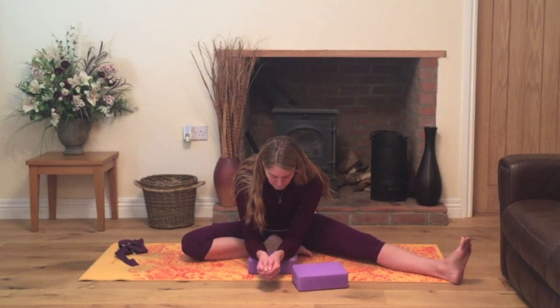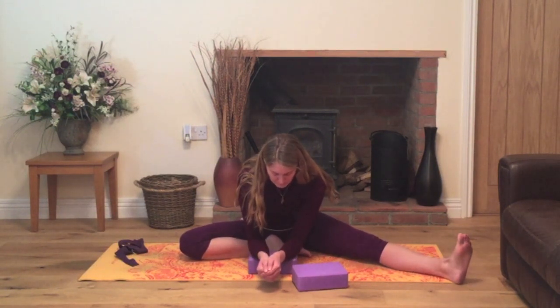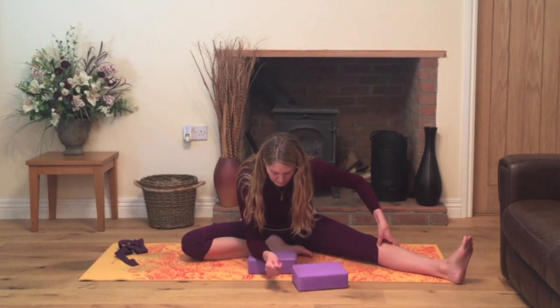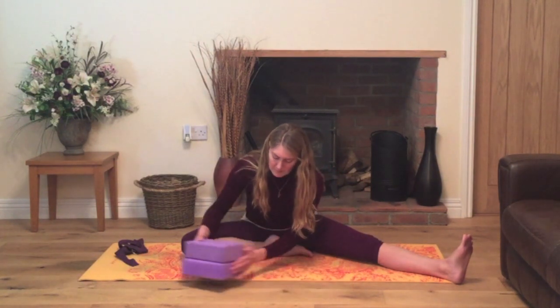So as always, starting in this pose with 3 slow deep breaths, encouraging the exhalation longer and slower than your inhale. Try and expand the lungs in all directions. And in your mind, tell yourself to relax. And now draw your attention to your physical body, just observing where you feel this stretch.